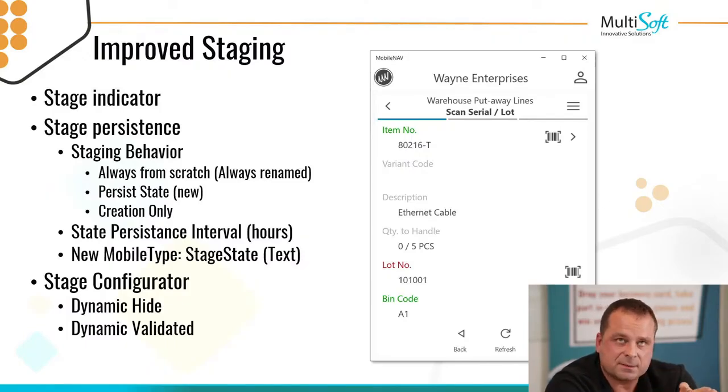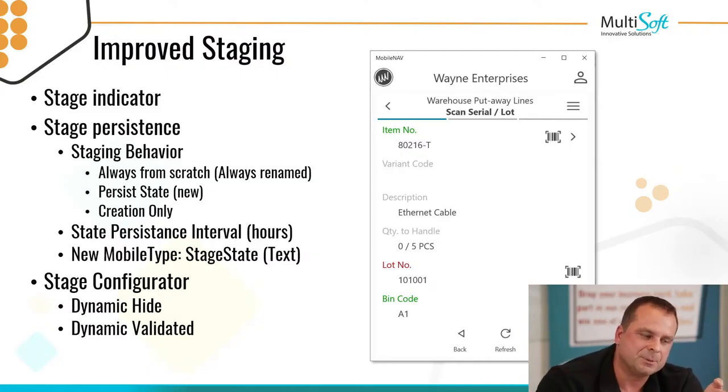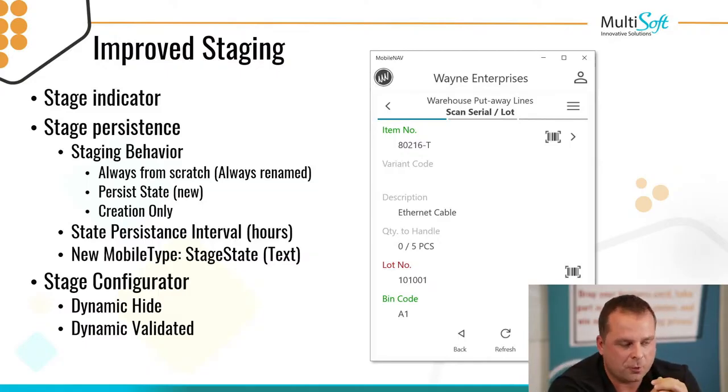You can persist that just on the client application side, meaning that that particular device will keep the staging for a while. How long is something you can configure, because there is a state persistence interval in hours which you can configure on the page, and that can be 1 hour or multiple hours.